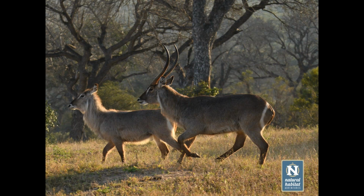And this is one of the things when I'm teaching students, I say to them, it's actually important to know your trees, because if you're looking for elephants in February, don't necessarily go looking in the lower lying areas. If there's marula fruits around, you go to the top of the sandy crests looking for elephants, because believe you me, they will be there because there's marula fruits there.